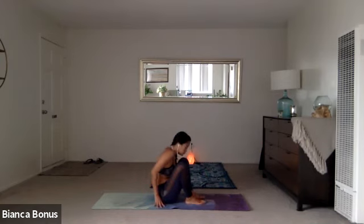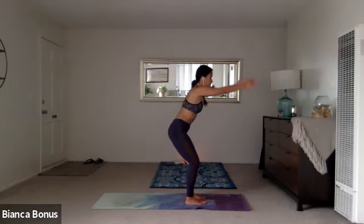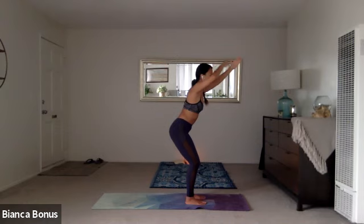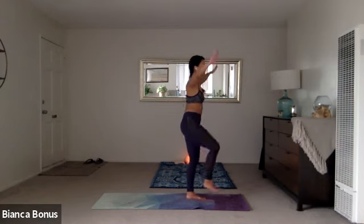Lift up. Plant your feet on the floor. Assist your seat off the mat and then lift up to your chair pose. Notice how that feels with the glutes now that we've opened the inner thighs. I know it feels a little strange, but it's a very deep stretch. Good. Take the hands behind you and then lift the right knee up. Balance.